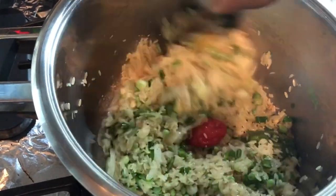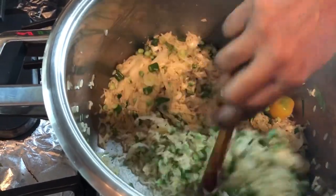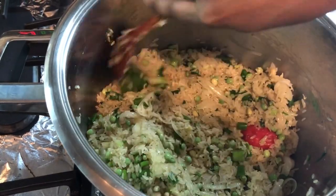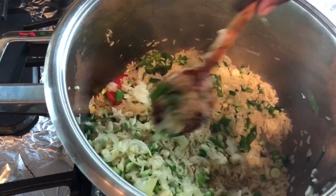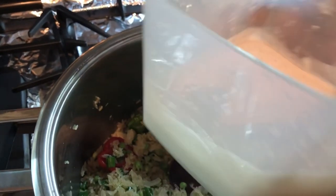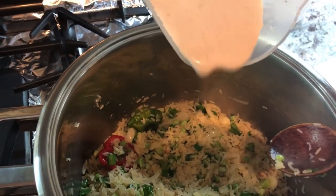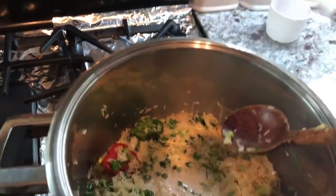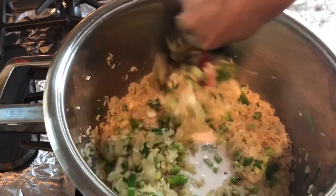When you feel that it's sticking on the bottom, it's time for you to add your liquid. This dish is very simple. It doesn't take too much. I'm going to add my coconut milk, and this is one whole coconut that we squeezed out from our Omega juicer. It's about a cup of freshly squeezed, no water added, but I'm going to have to add some water to this.